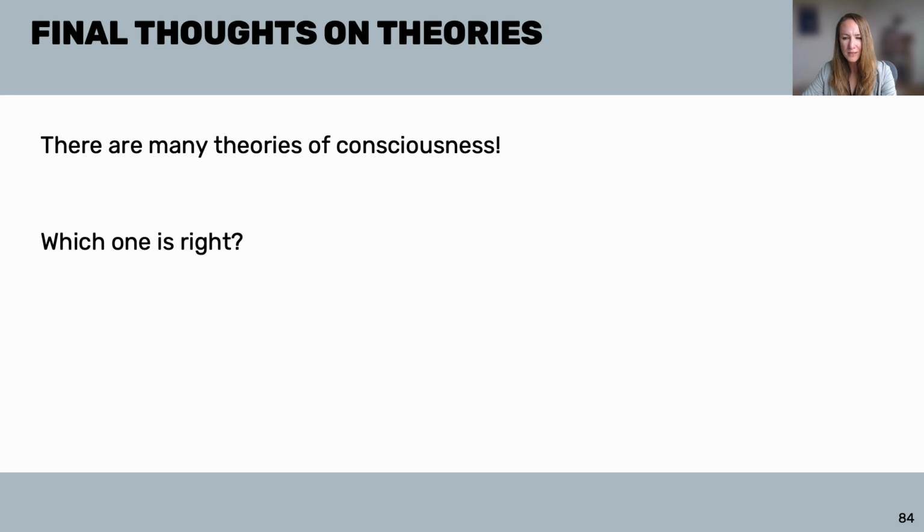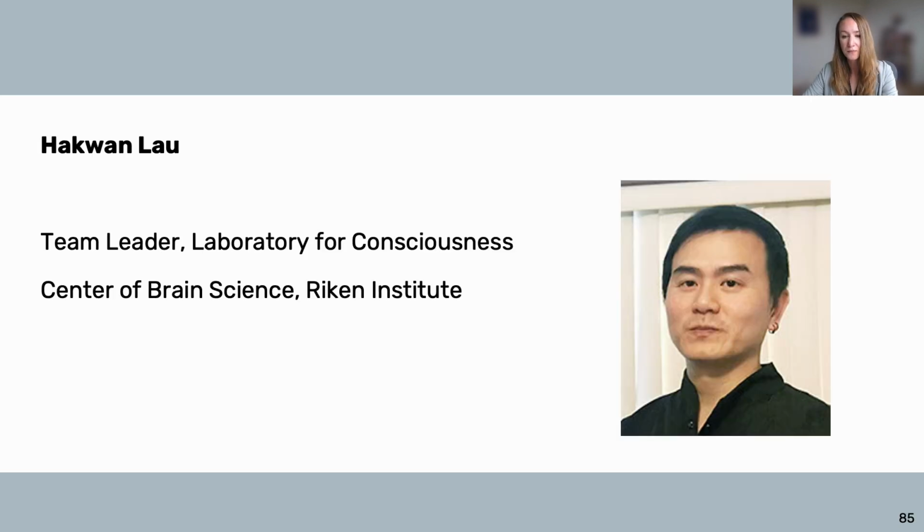But are these the right ones? What other theories might be out there that might be right? What are we missing, theoretically or just in the data we're collecting? How do we know which theory is right or even promising? How can we tell which theories of consciousness are doomed from the outset so we don't go trying to program those components into AI to make it have consciousness, if that's even a good idea at all?